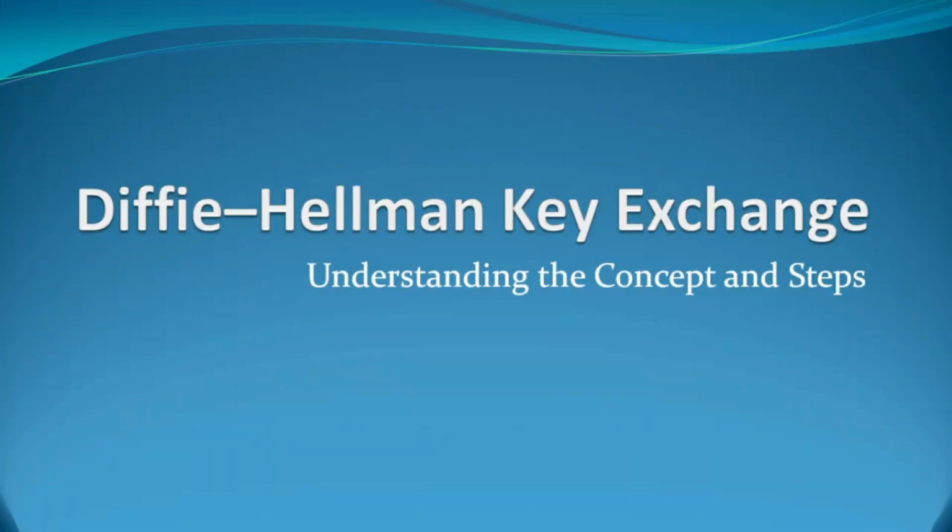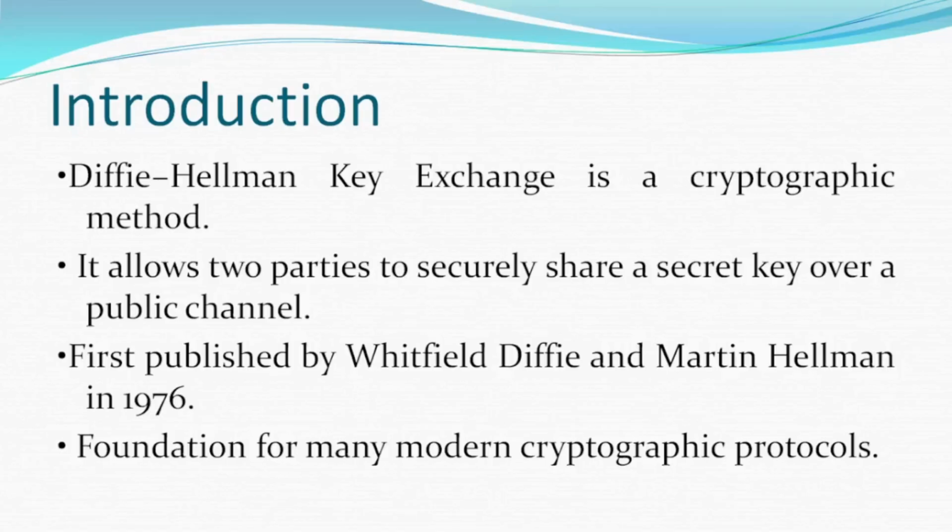Today's lecture I am going to explain Diffie-Hellman Key Exchange algorithm and its implementation in Python language. Okay, so let's understand what is Diffie-Hellman Key Exchange algorithm. It is a cryptographic method and it allows two parties to securely share a secret key over a public channel. It was first published by Whitfield Diffie and Martin Hellman in 1976, and it is the foundation of many modern cryptographic protocols.